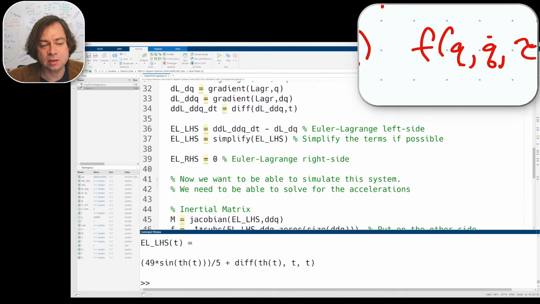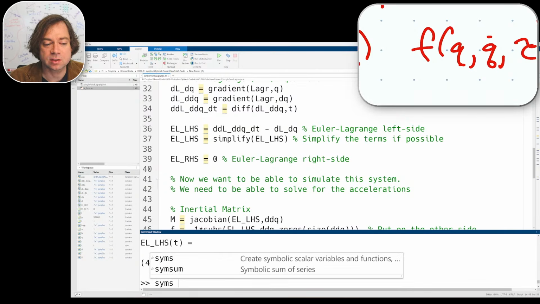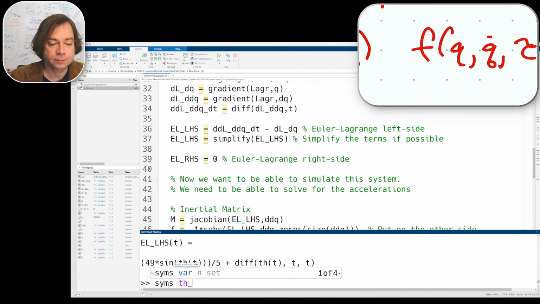But th is already taken, though. So I'm just going to give a new version of th that looks the same, but I'm going to put a little underscore after it. So it's a theta, but the only difference is it's not dependent upon time. And that's going to allow us to use the MATLAB function generator to generate functions where theta is an input.